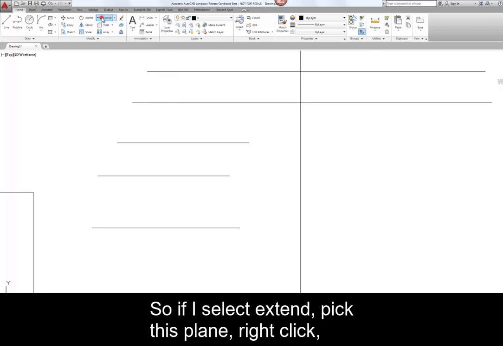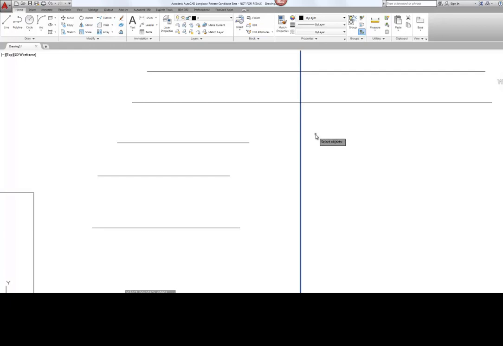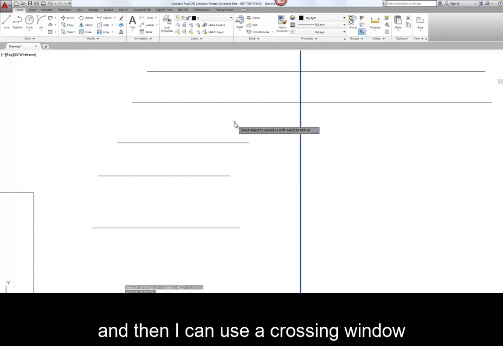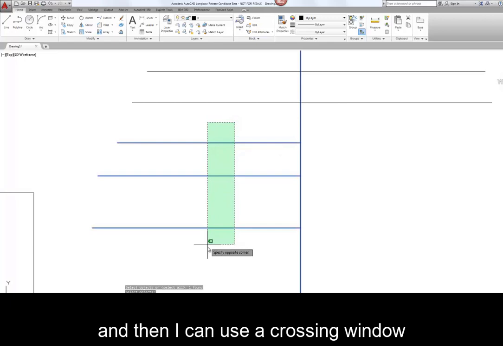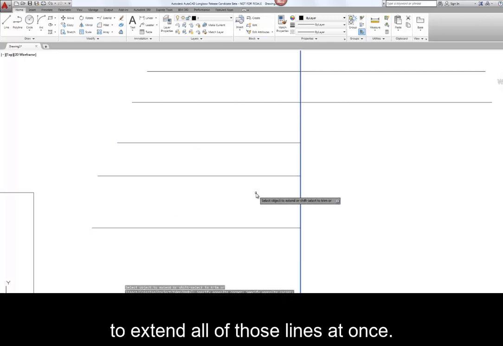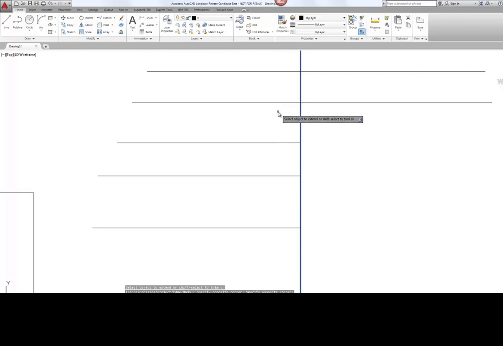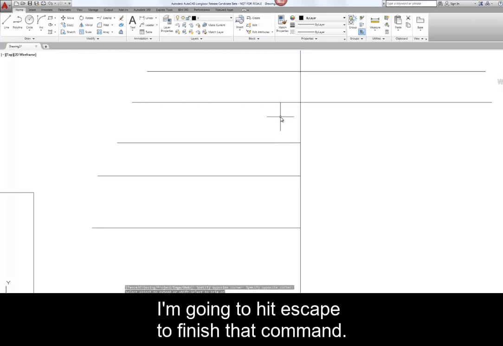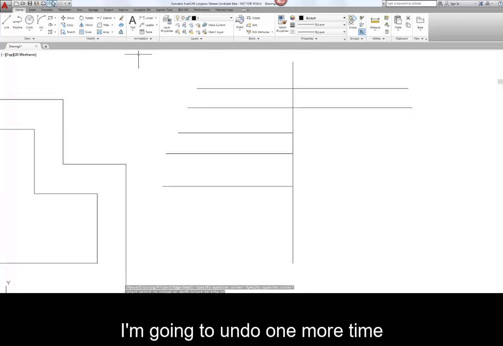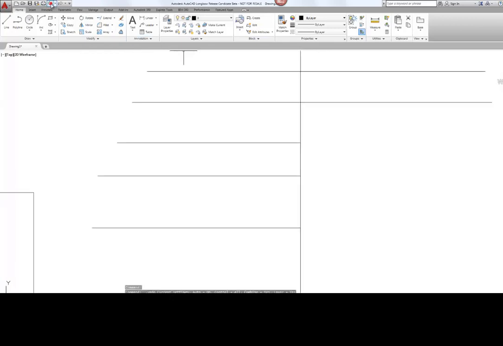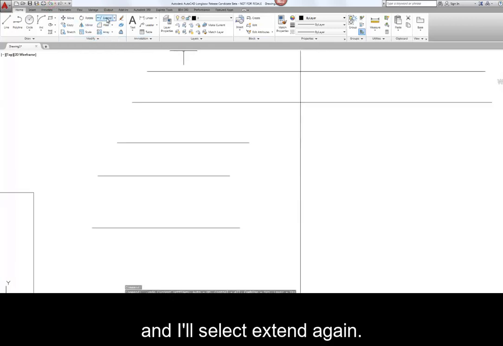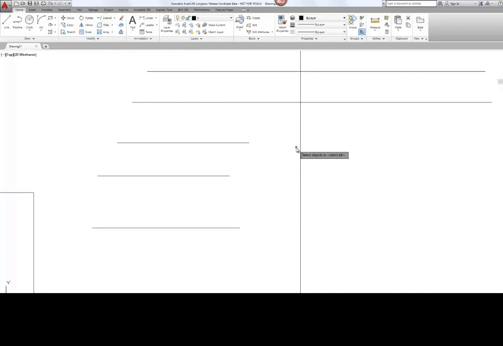So if I select extend, pick this plane, right click, and then I can use a crossing window to extend all of those lines at once. We can do the same thing for trim. I'm going to hit escape to finish that command. I'm going to undo one more time, and now I'll select extend again.